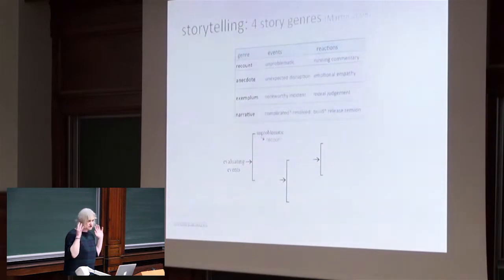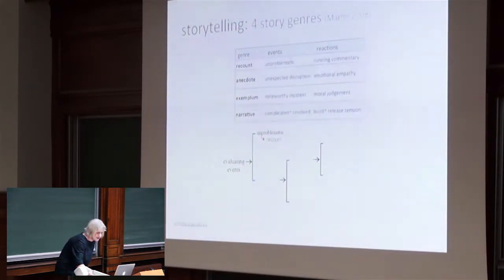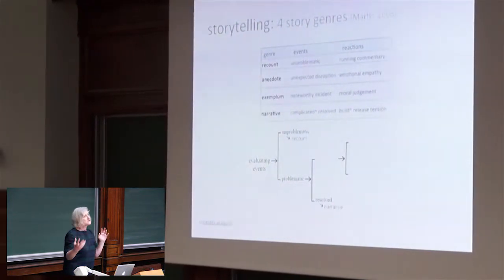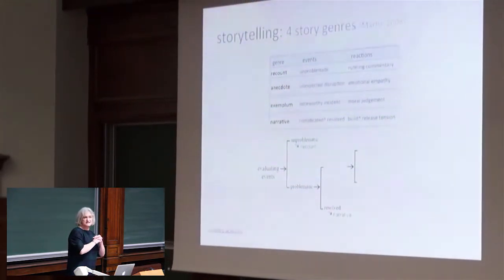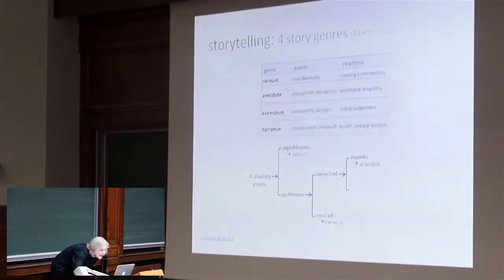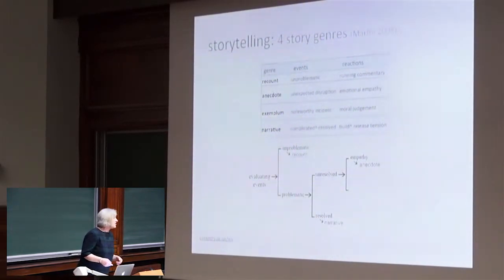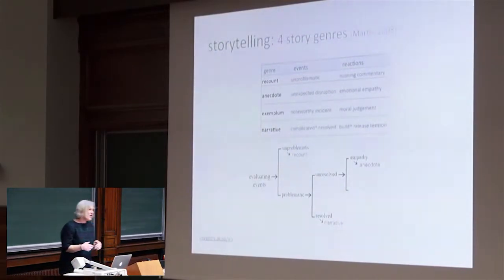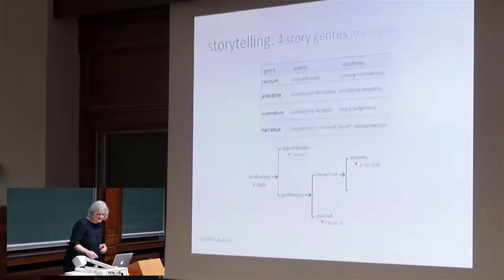It's unproblematic, just this happened, then this happened, then this happened. Narrative is the more literary type of thing that you find in a literary story, where there's some kind of problem and it's resolved, so it has a kind of arc and a satisfactory ending. But there's also anecdotes, which are simply funny stories that you tell in order for people to say, oh gosh, wow, or oh dear, poor you, or something like that. Those are the kind of stories that we tell in conversation.